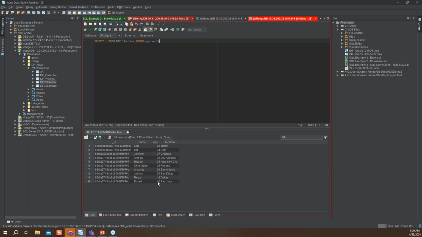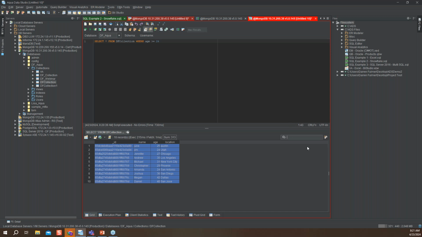You can see here the results set. And as I mentioned before, you have the ability to come into your grid. You can highlight this information, you can export it out into Excel, or you can actually push it into our visual analytics or our reporting tool. And I'll demonstrate that in a little bit. But here you can also sort ascending, descending if you wanted to. You can move your columns around if that's also something you need to do to manipulate your data to get a better look at it. So you have a lot of capability.